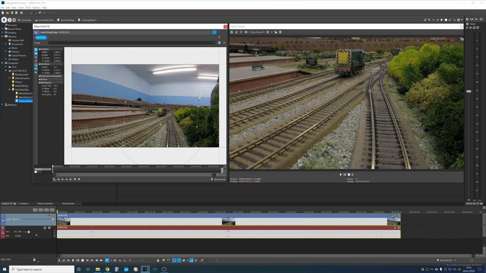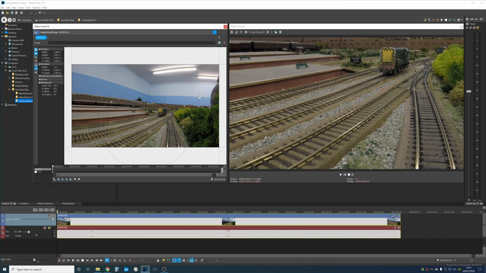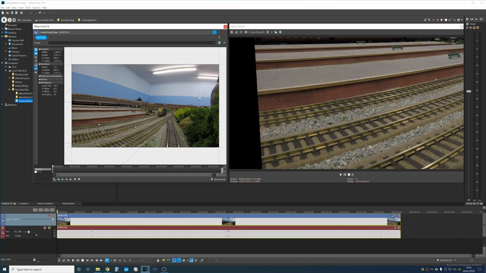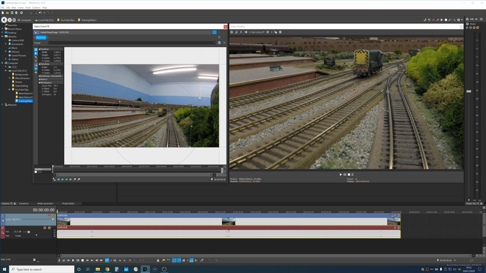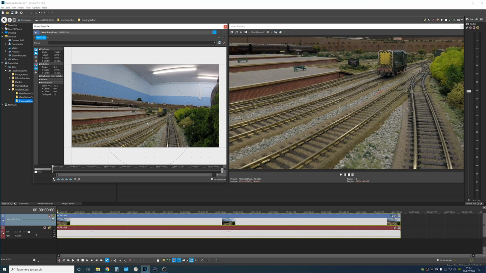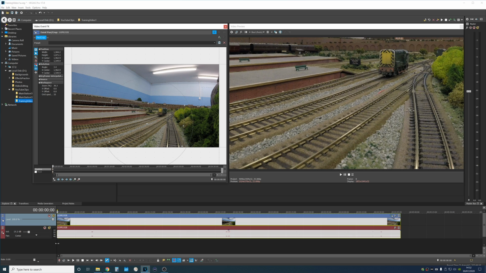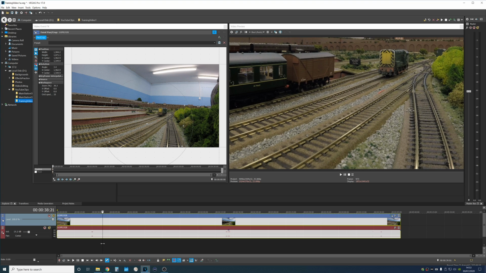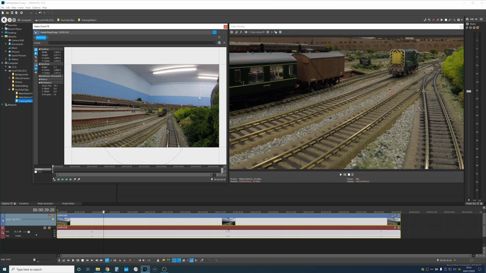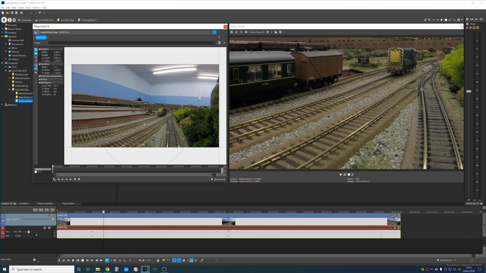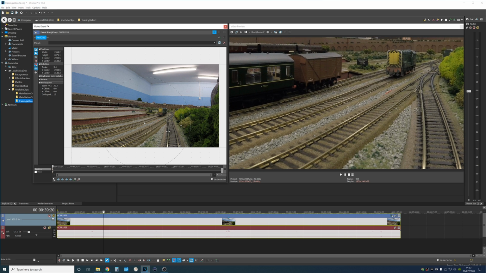But once you've done that, you can also move it about so that you can use different parts of the scene. Now what I'm going to do here is roughly place it in the centre, and then scrub along the timeline again, get my train to come in, and adjust it now so that I've got the ideal position for all the action that's going to take place in the video.